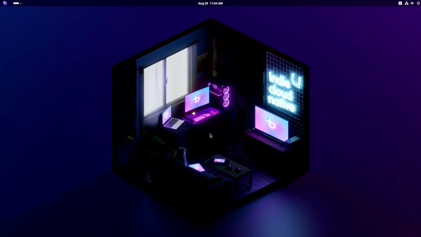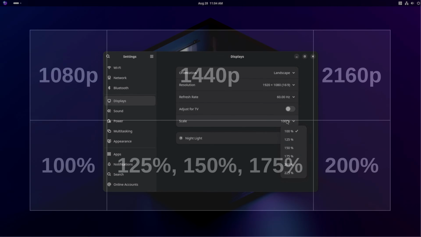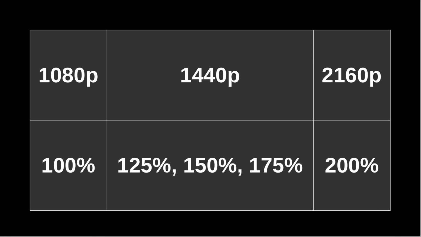Now onto display settings. As with most Linux distributions, all we need to do is right-click on the desktop and we get display settings right there and then. I do wonder if anyone else has noticed this yet, but some Linux distributions only have the option for 100% scaling or 200%. 100% is great for 1080p, 200 is great for 4K, but it does leave some other people, such as 1440p monitor people, out on the wayside a little bit. There are other ways to enable 125, 150, and 175 scaling in other distros, but I do really like having it out of the box because I do have a few 1440p monitors.